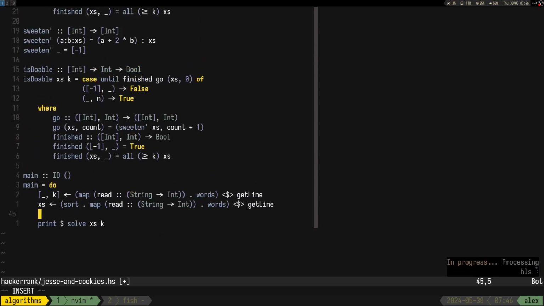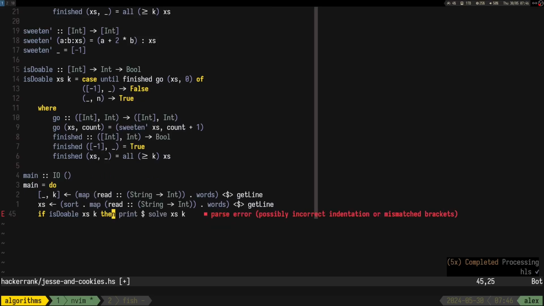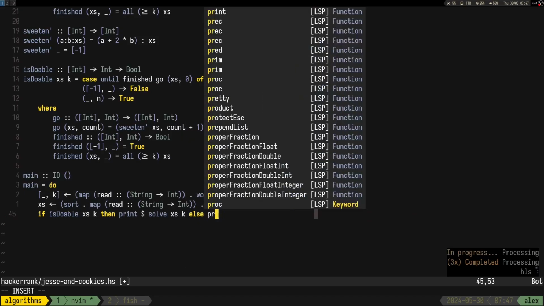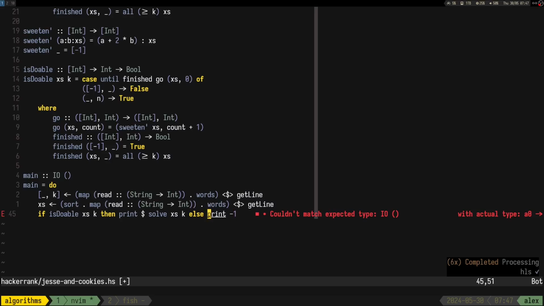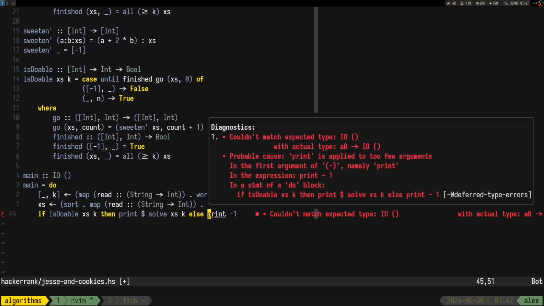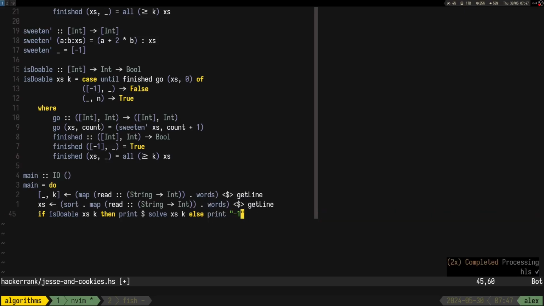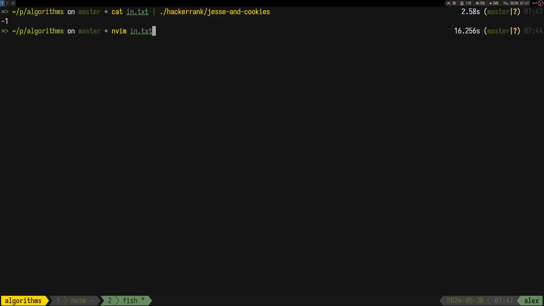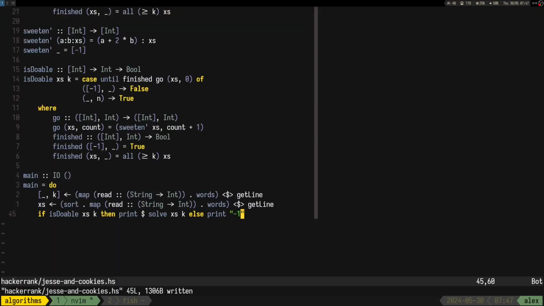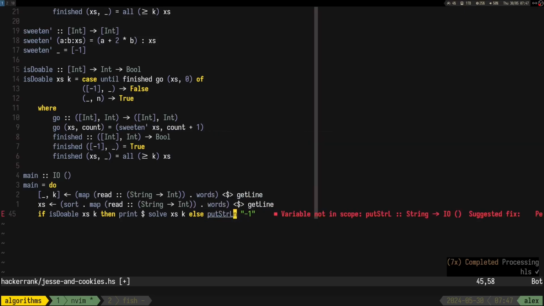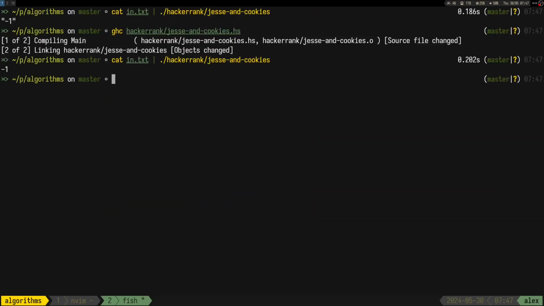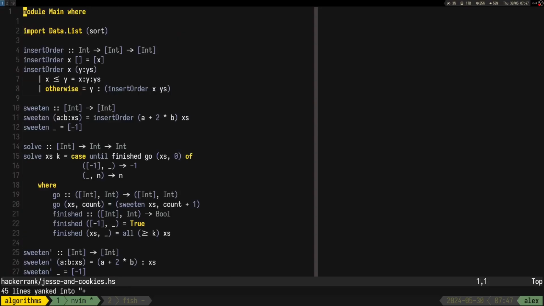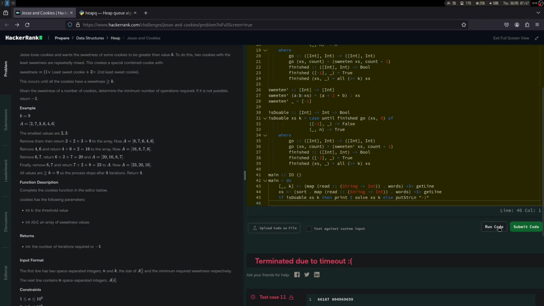And now we should do something like if is doable x is k, then this, else print -1. Oh, print -1 like this. Put struct. So it should be a bit faster on checking if it's not doable or not, I guess.